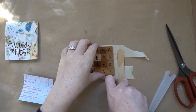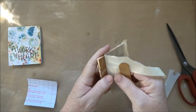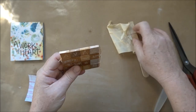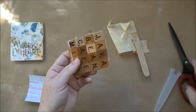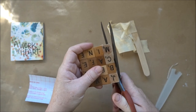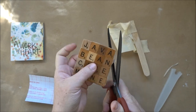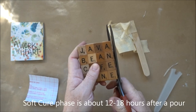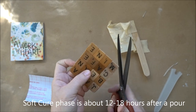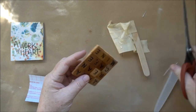It's now the next day and we're going to peel the masking tape off the back of these Scrabble tiles — it should come off nice and clean. You want to do this as early as you can after it's set up so that you can actually cut the excess resin away. If you let it sit too long it becomes brittle and you might snap the tiles apart. While it's still in the soft cure phase you should be able to just very easily snip the edges of the excess resin. This is set just a little bit too long, maybe six hours too long, but it's coming off okay.